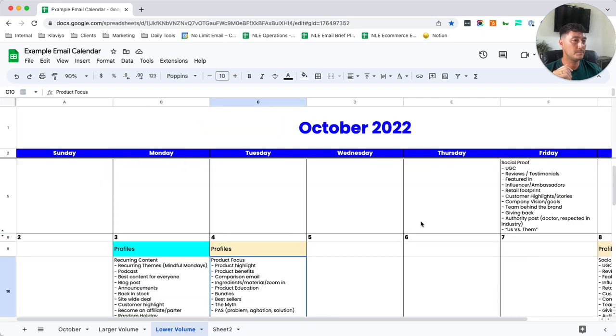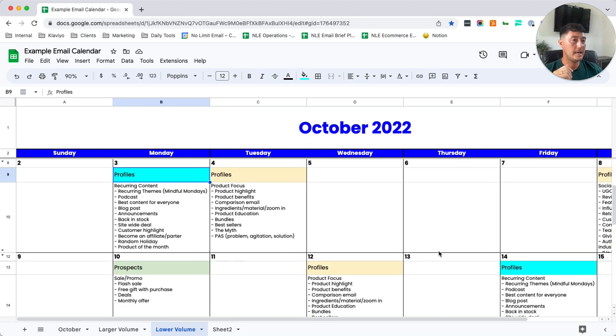Then what we want to do is have a recurring theme, something that people can always look forward to. There's a lot of brands that do this. We worked with a meditation brand who sell meditation pillows and benches and all that sort of stuff. So we had Mindful Mondays, every Monday, and it would be like Headspace, the mindfulness app. It would just be really thoughtful stuff about being mindful and about meditation and about being at peace with yourself, all that sort of good stuff.